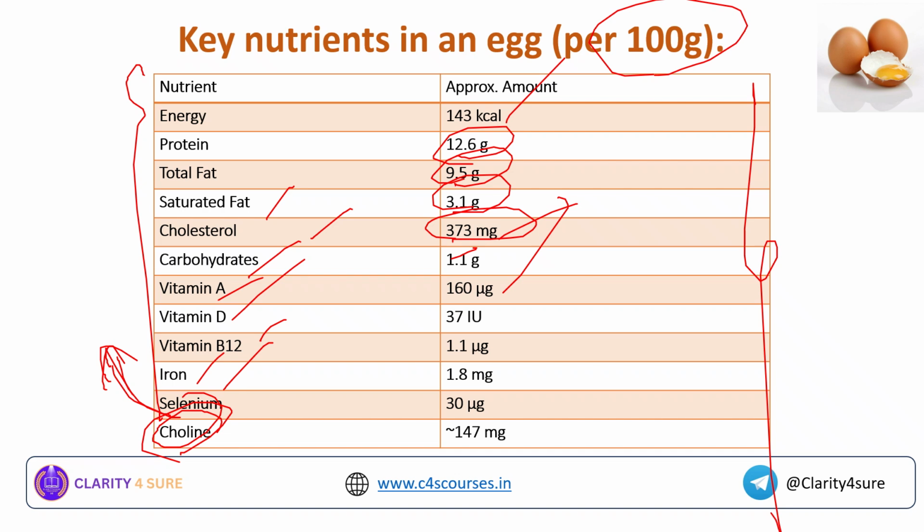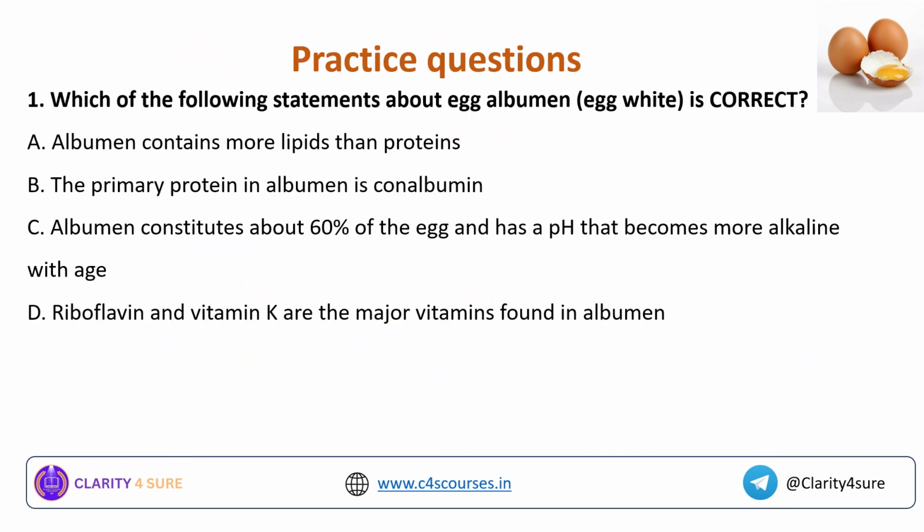Just summarizing whatever we have been discussing till now, we saw the anatomy of an egg. We also saw the parts of the egg like shell, albumen, yolk, air cell, membranes, chalazae and germinal disc. So these are all the important points related to the constituents of an egg. Kindly revise this lecture one more time so that it will be very helpful for your upcoming IBPS AFO examination. Now it is time for some practice questions.